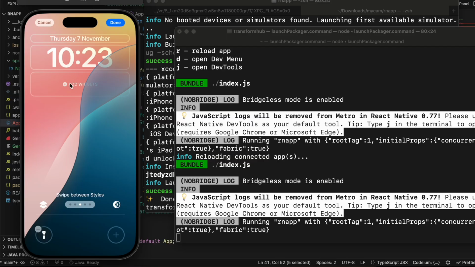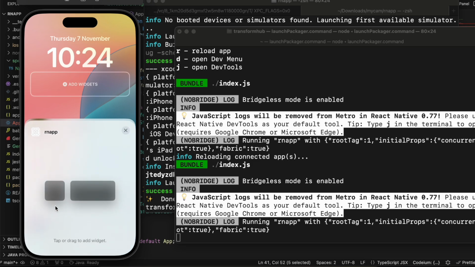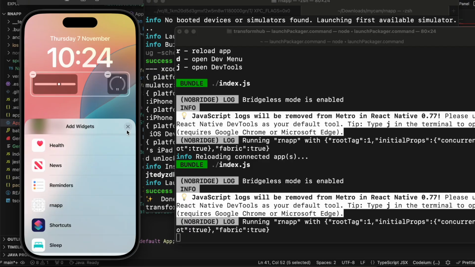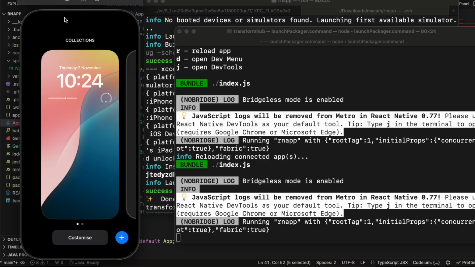So I'll click on this add widget. Again, choose our app. So here is my app. I'll just click on RN app. Now it will not display all the widgets. Here you can see it is only displaying this one as well as this one. Here you can see it is also displaying the count which we have. So I'll just select this one as well as this one. So this is how a lock screen widget looks like. That's all I know. If there is a better way, do let me know.